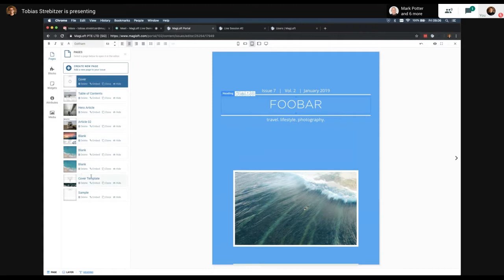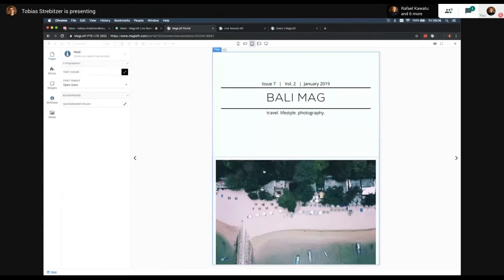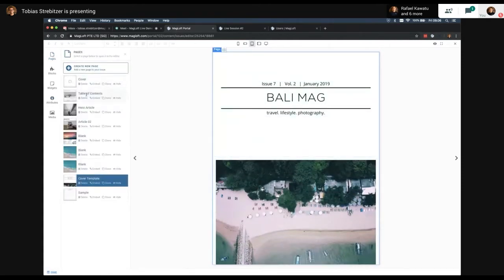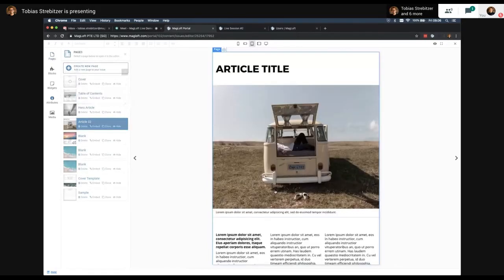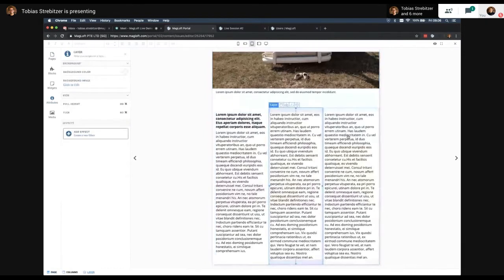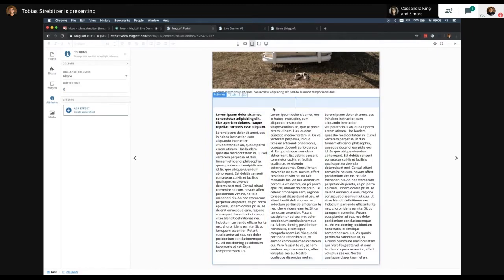It's excellent that you asked that. Right now there really is a limitation. Let me open up an example, maybe the article here. Here we have three columns right now, and it's a little bit tricky. Currently, you're not able to say you want the first column to be, let's say, 60% and the last one 40%. This is because we rolled it out without the feature of being able to resize these columns.